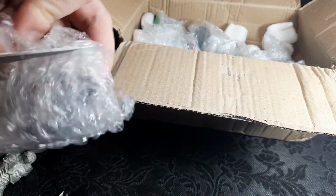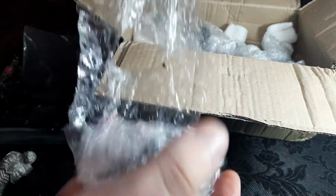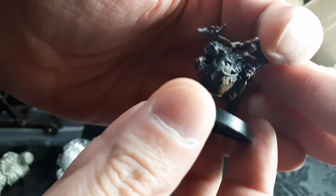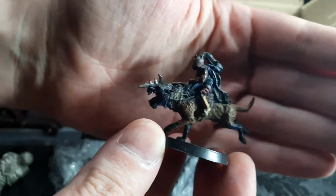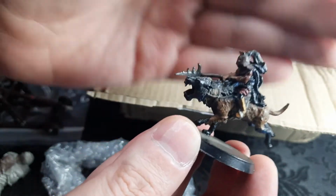Sorry if this video will take some time. Unboxing, so I don't know what we are getting. Like opening a Christmas present in, oh, October. So it's a nice warg rider of metal. It's a bit bent, but metal ones are just easy to adjust. Yeah, with a spear attacking.